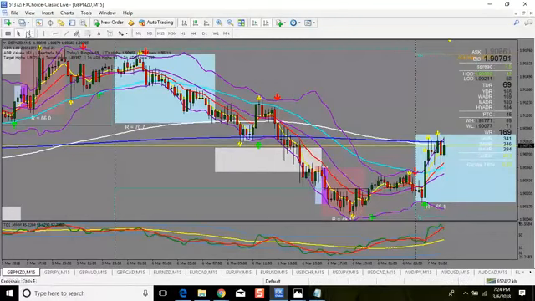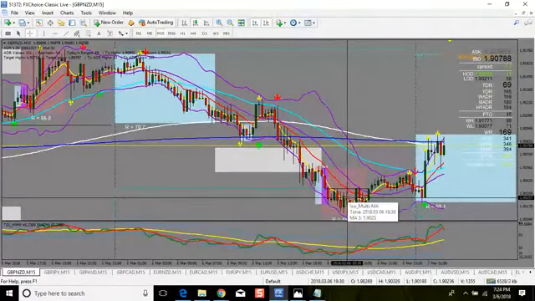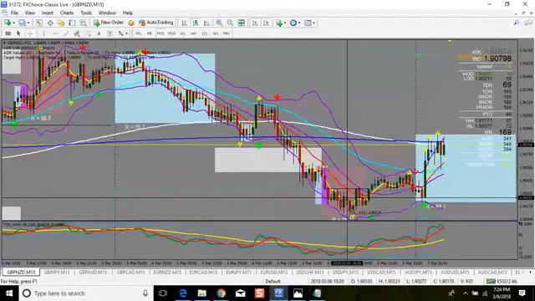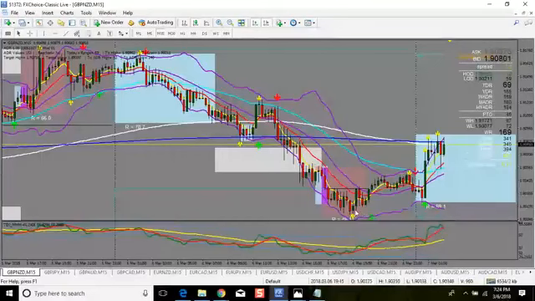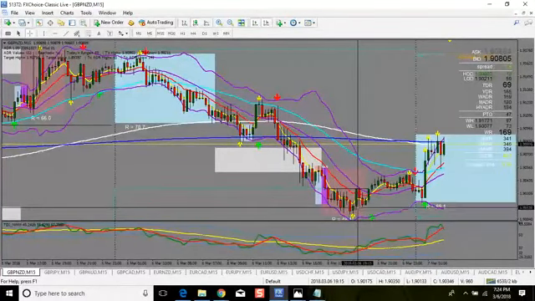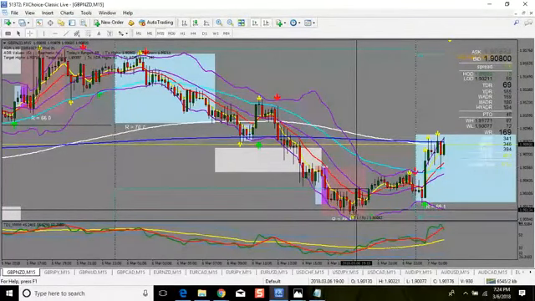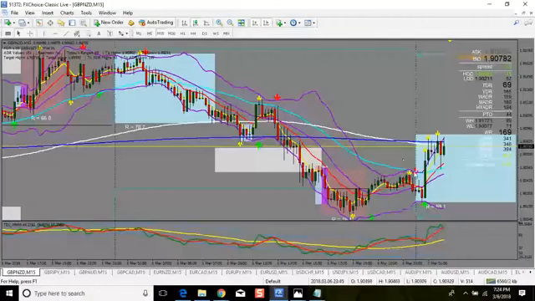Okay, so if you get in down here, right, you could get in here and take some heat, right? You wouldn't get stopped out, right? Or you can get in here and you really don't take any heat. You get in on this candle, right here. It does drop a little bit, but then it moves back to the water. And on this one here, you would get 38 pips less your spread.